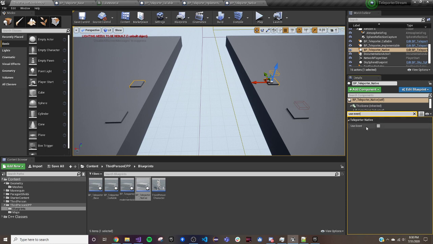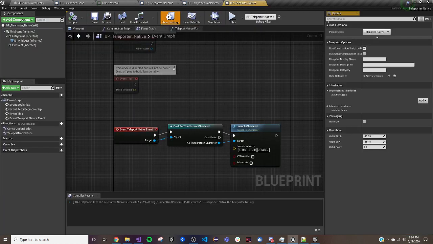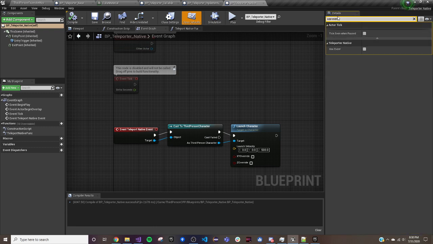So we have our use event, and we can select it here. We can also come in here, and if we go to our class defaults, sorry. So this is really powerful for when you're setting up properties.